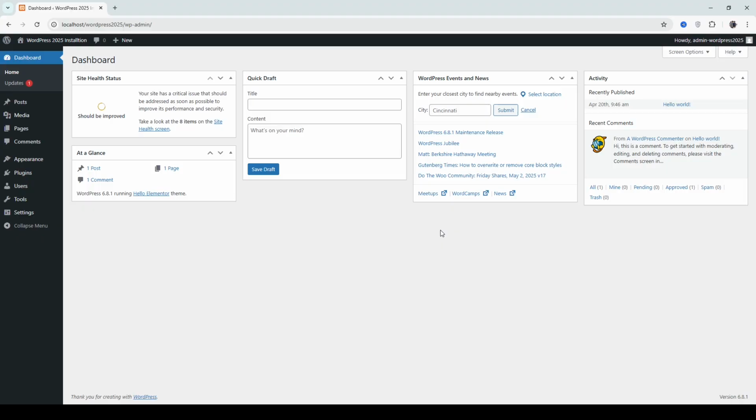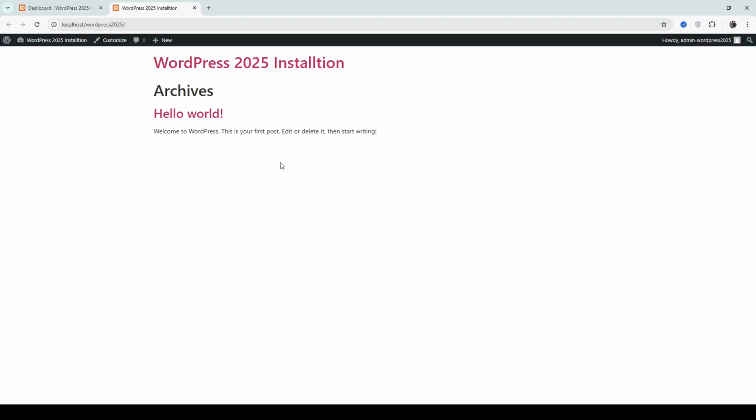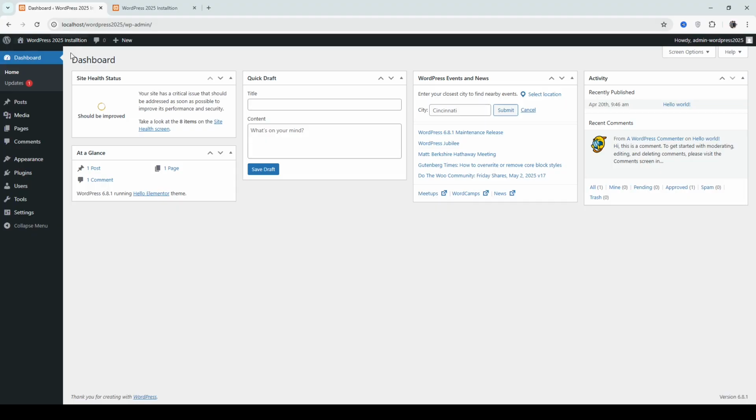Let's divide the WordPress website into two parts. This part will be called the WordPress backend, and here I'm visiting the site in a new tab. This part will be called the WordPress frontend. Here what I can see is that my design is not up to the mark and I wanted to update this particular screen. So how can I do that? Here in WordPress we have an option called a theme that can help us to optimize and have a better look for our WordPress website.